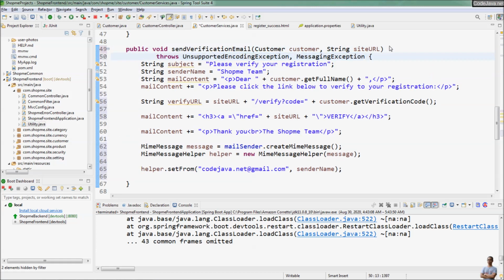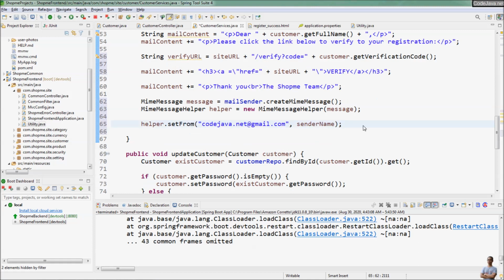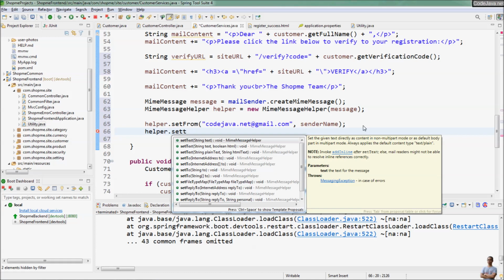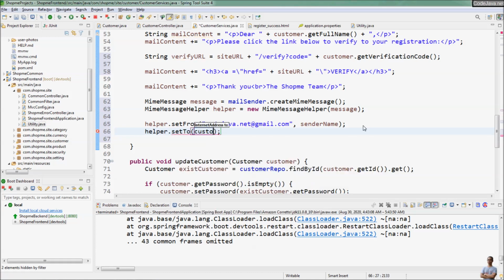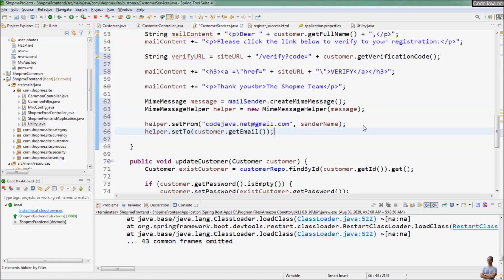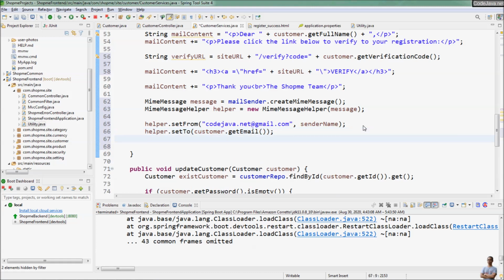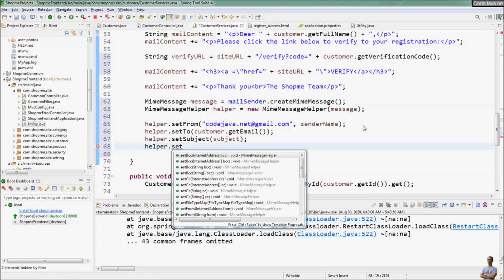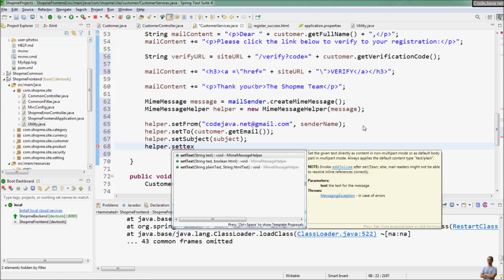Okay, and then we set the to address, which is the customer email, customer get email, and then we set a subject, and set the email content with set text.